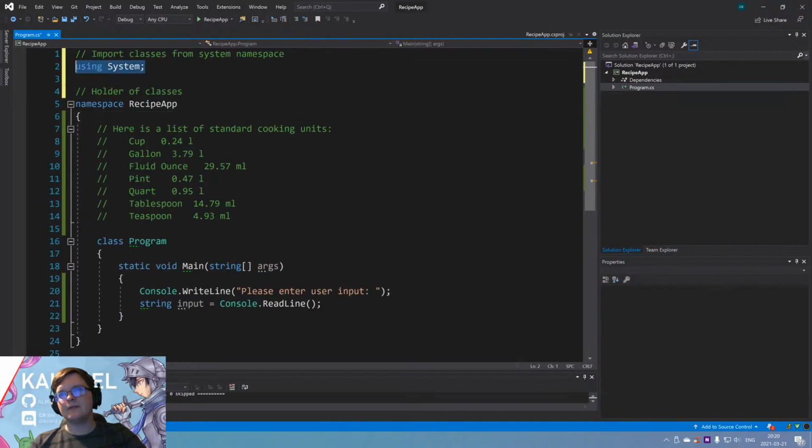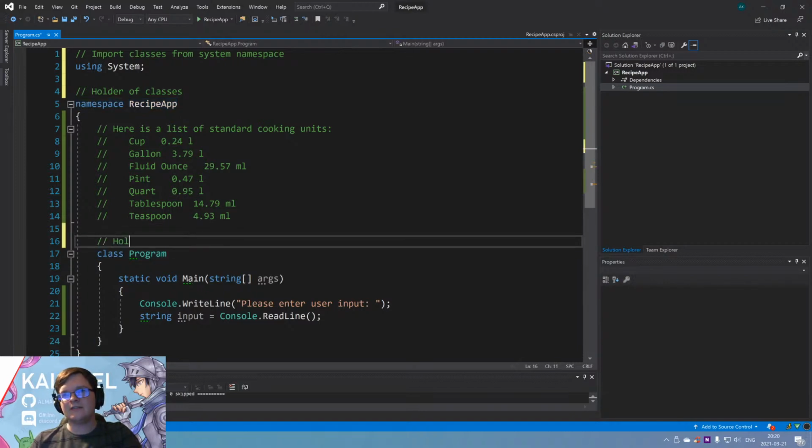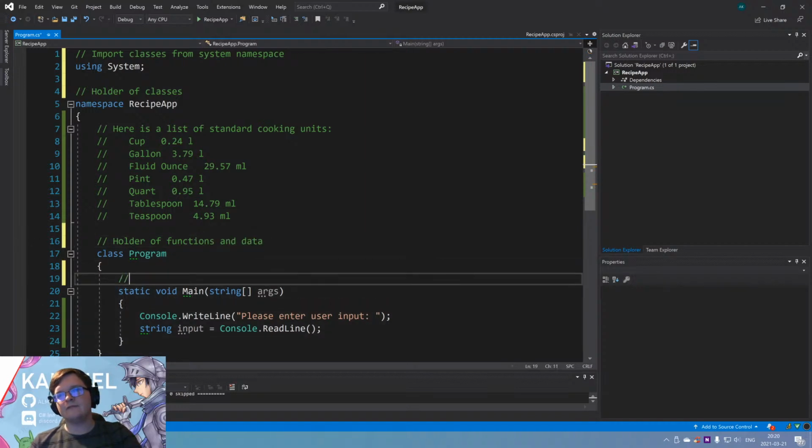So we use a using statement to import all the classes from a namespace. A namespace is a collection of classes, is a holder of classes. A class is a holder of functions. And a function is a block of code which has a name.